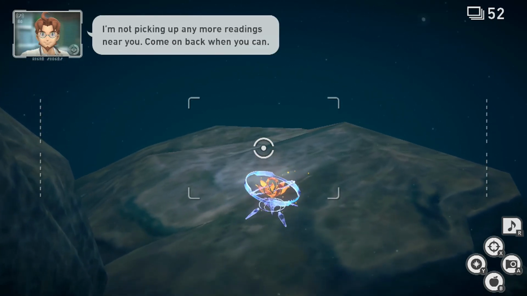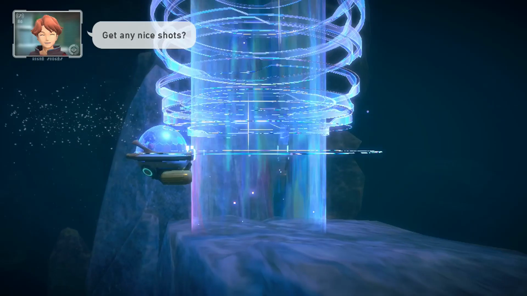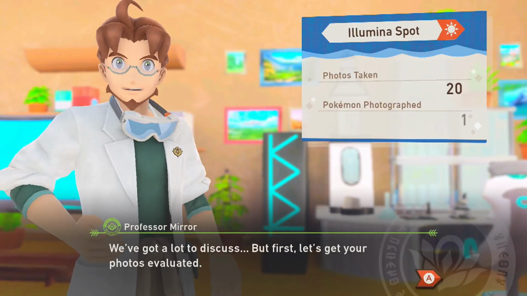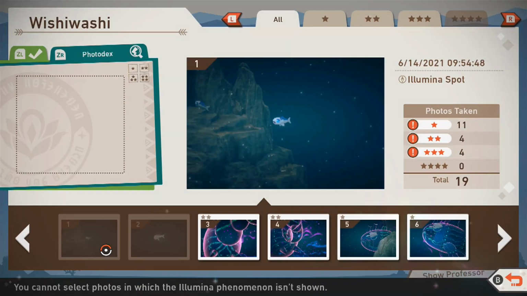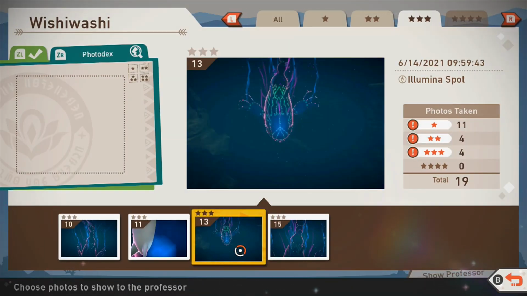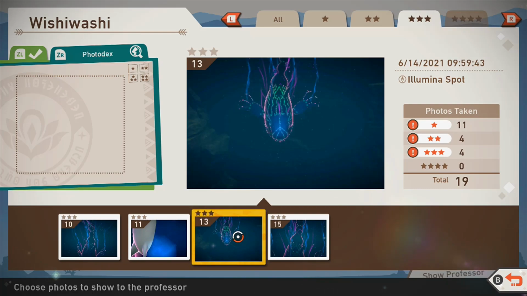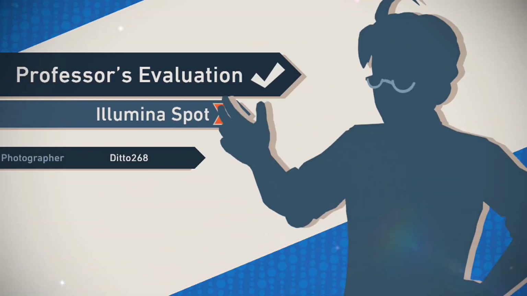Come on back when you can. Or should you say immediately, because when you can, it is essentially immediately, but whatever. Yeah, now, while the end was a little bit sloppy, because for some reason I just could not find it, at the very least I managed to get the Wishiwashi to do the big old loop-de-loops. Meaning that the Wishiwashi actually doing the loop-de-loops was actually the restart photo. Yeah, sorry, I have to highlight them apples.